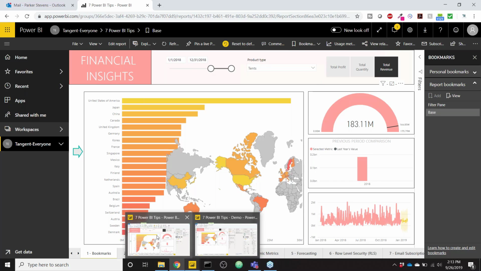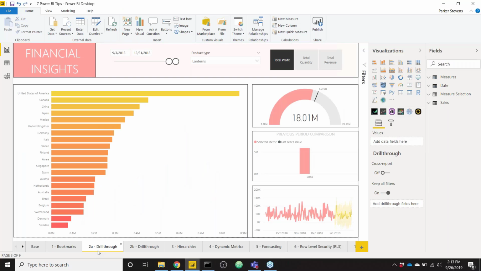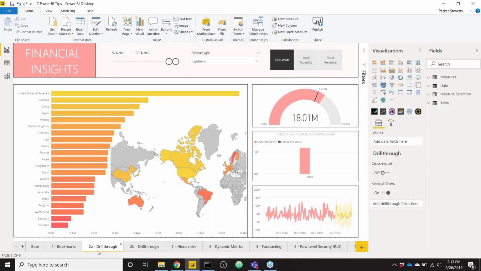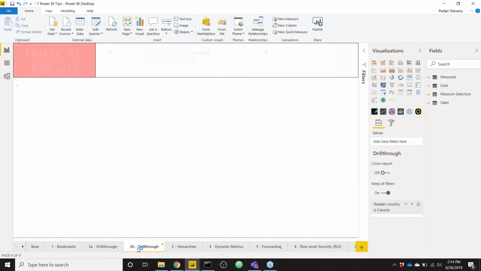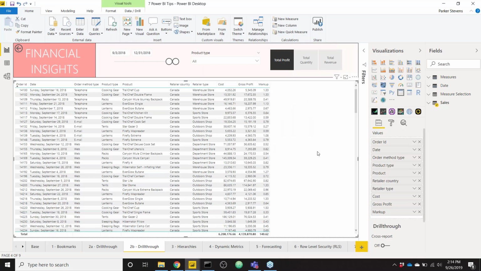Let's go ahead and hop on over to the second tab. The second tab is going to take us through the drill through functionality. Drill through allows you to move from one tab to another, but carry your selections through to that second tab and drill into a more detail-based view. So for example, I have this tab here that we are very familiar with, and on the 2B tab, I have a table with all of our orders. So we can see on the left side, we have all of these order IDs showing.